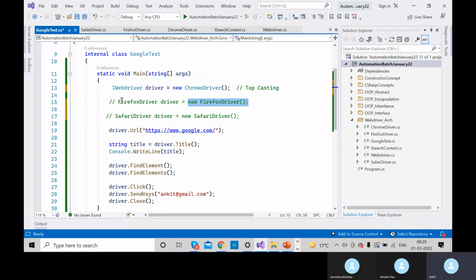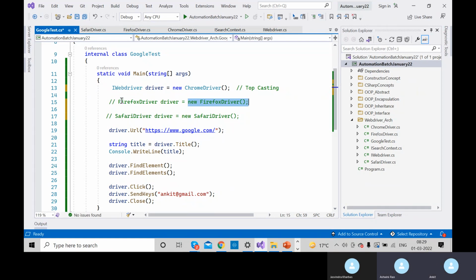So to solve this problem, at the class level we can define a driver, just like a static variable. Recall all those concepts that we have done so far. At the class level, I just declare a variable.